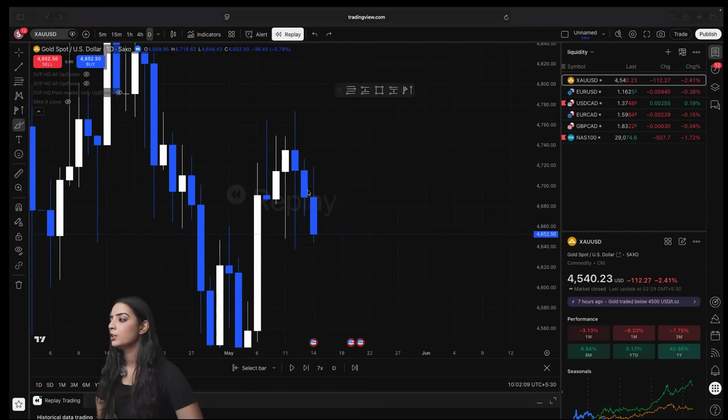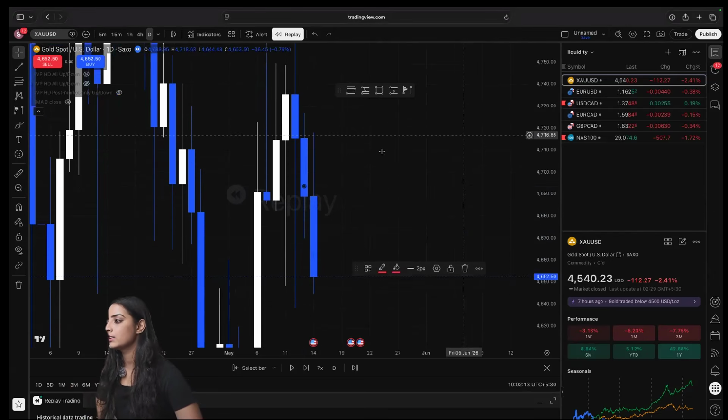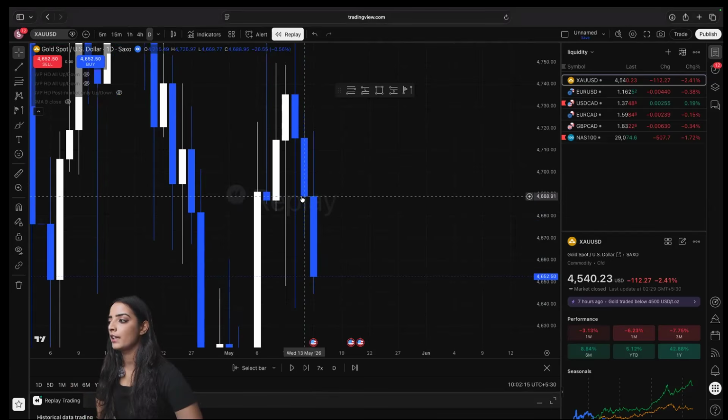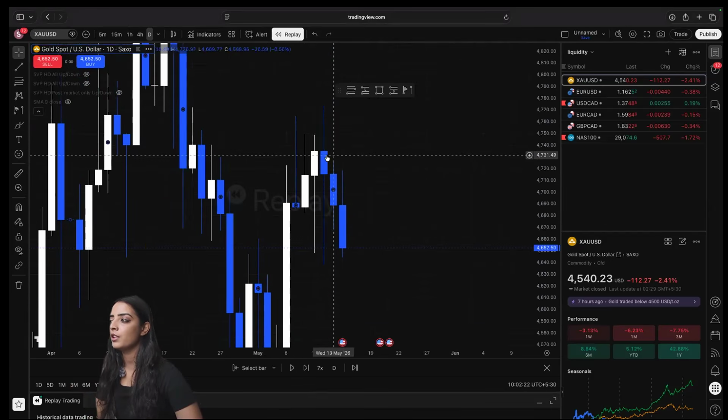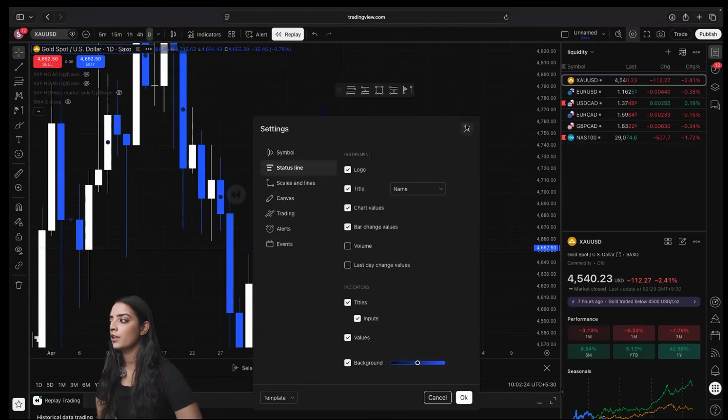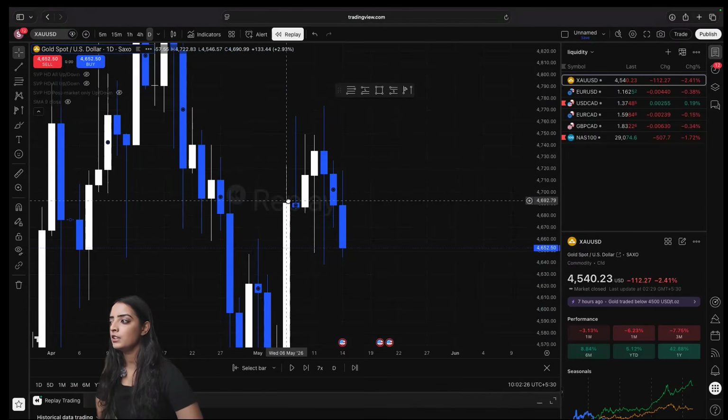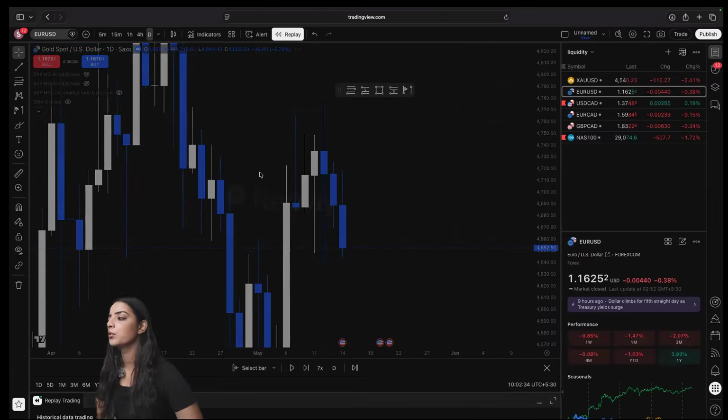So we go back behind this, and we will see if this did something. This also did not break anything. It did not break below this. It just wicked it. It didn't close below it. And then we go to the candle before it. This didn't do anything. This didn't do anything. This is where we got a break. This one broke above this. So the direction is bullish on the daily time frame.